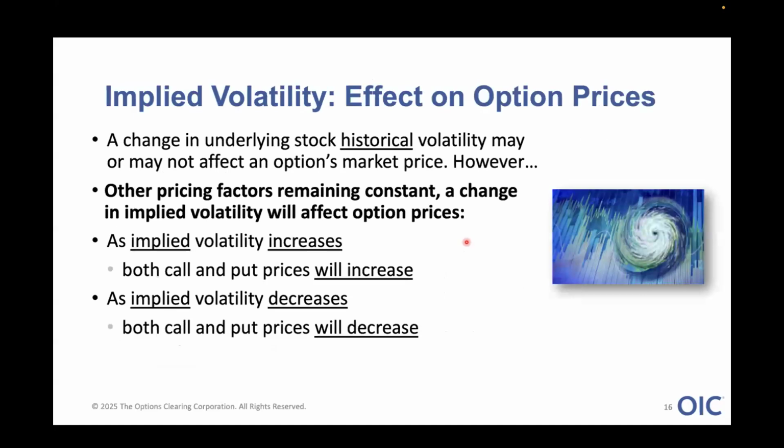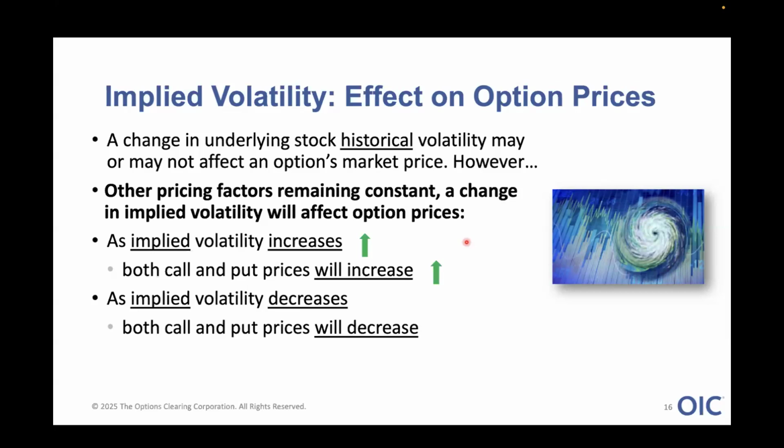So how does implied volatility affect options prices? As implied volatility goes up, it's going to affect both call and put prices naturally, because there's a concept known as put-call parity. Calls and puts that share the same strike in the same month have a direct relationship to one another. So going back to that example where the $50 call went from $6 up to 7, and the extrinsic value portion of the option went from $1 to 2.